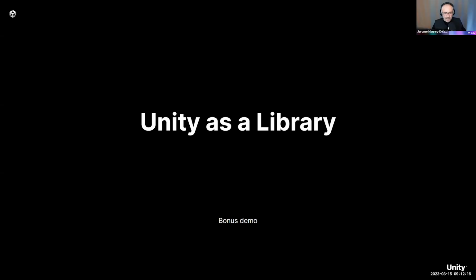So I wanted to mention this because this is quite important. Actually, this is quite fundamental. Unity is great to create applications, but often, specifically when you want to just embed, for example, a little AR feature inside an existing application, it makes zero sense to rebuild the whole thing in Unity. So you may have a native Android and iOS app, and you want to add a specific feature which Unity will unlock, then you can basically embed Unity inside your native app, and you do that with Unity as a library.